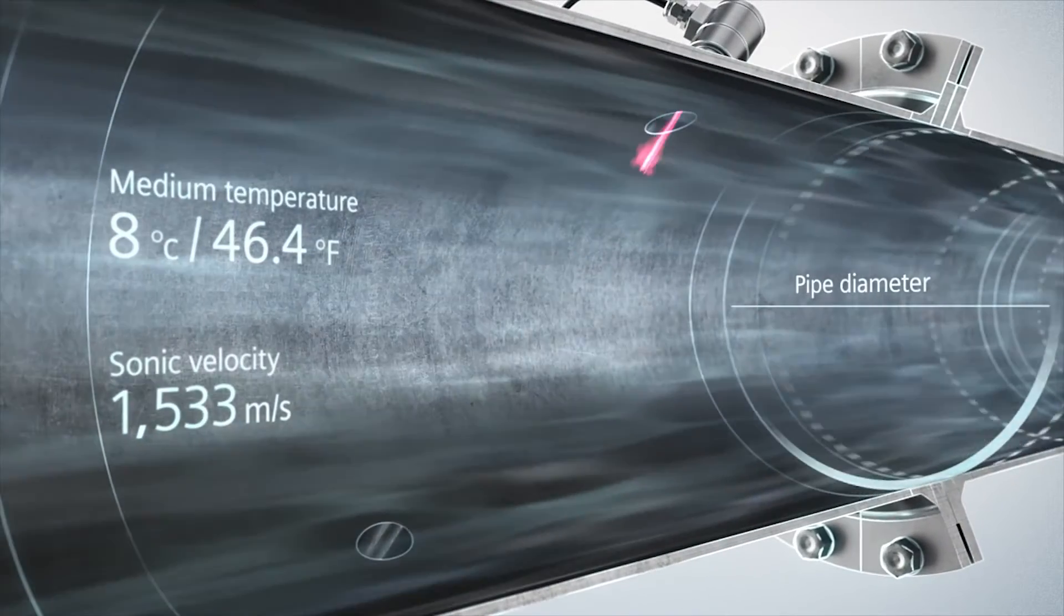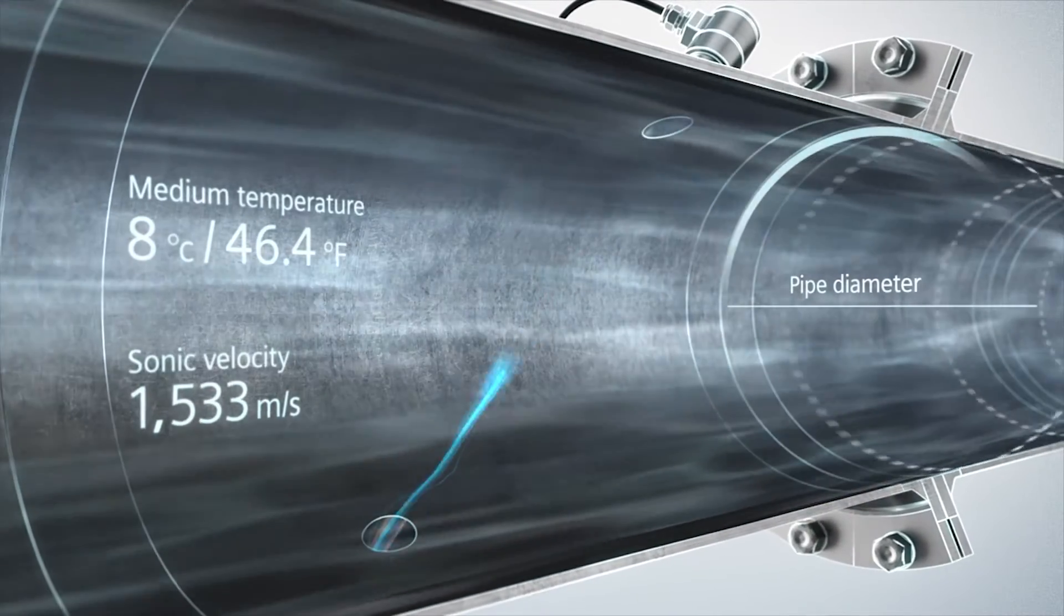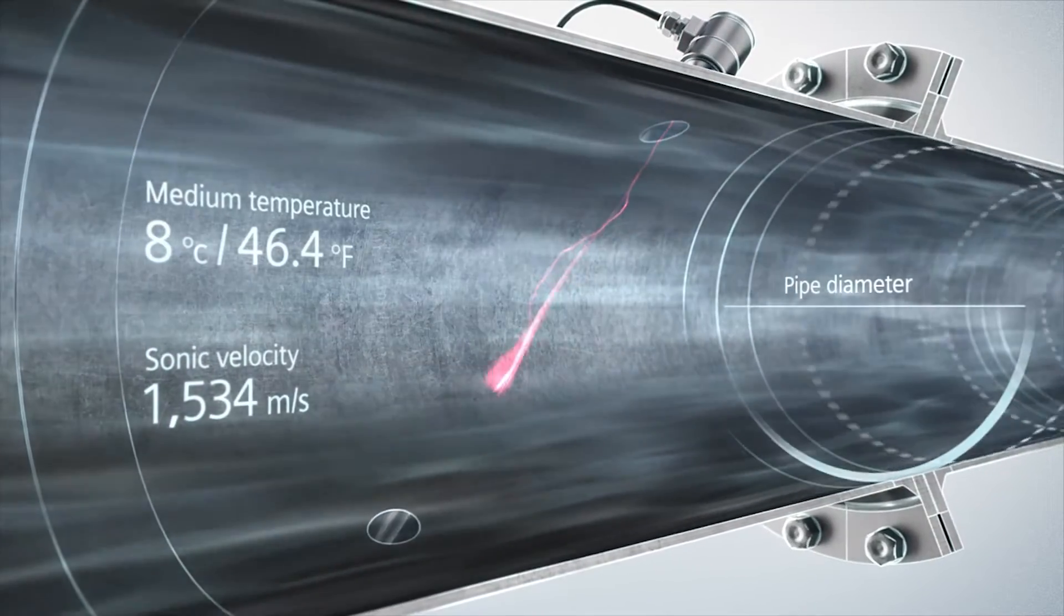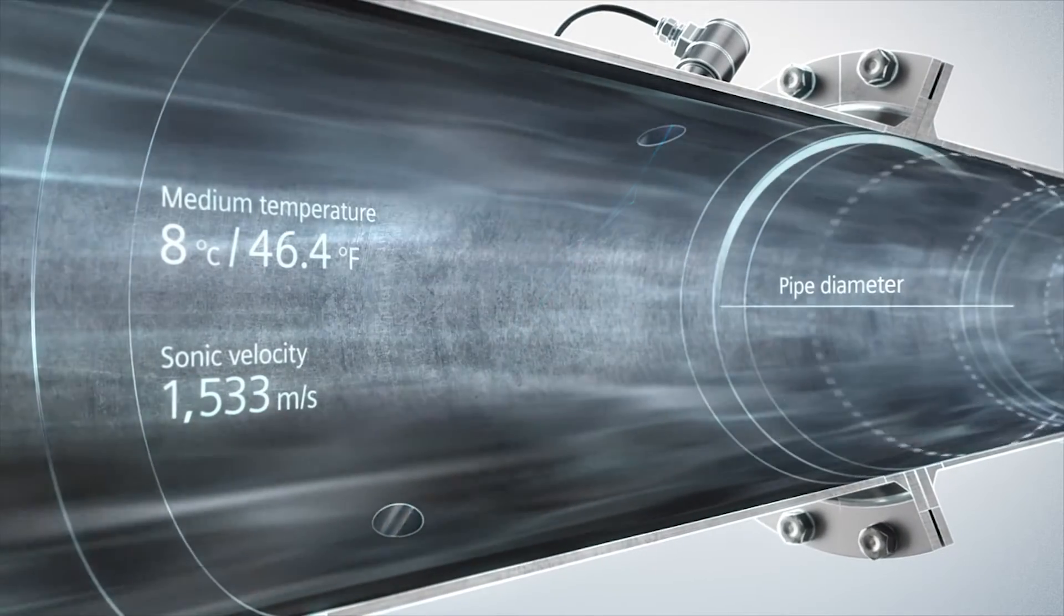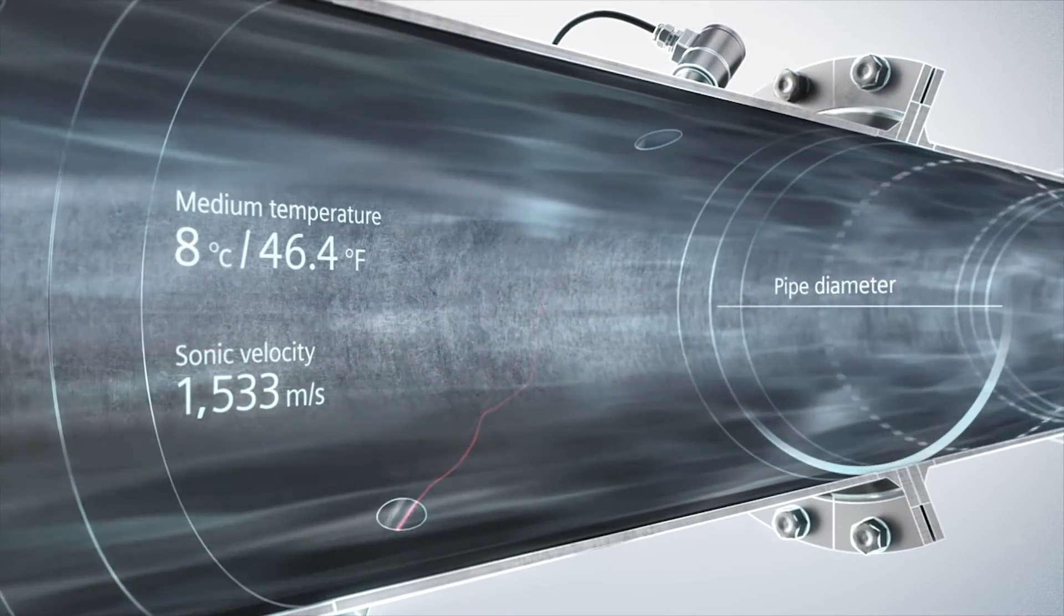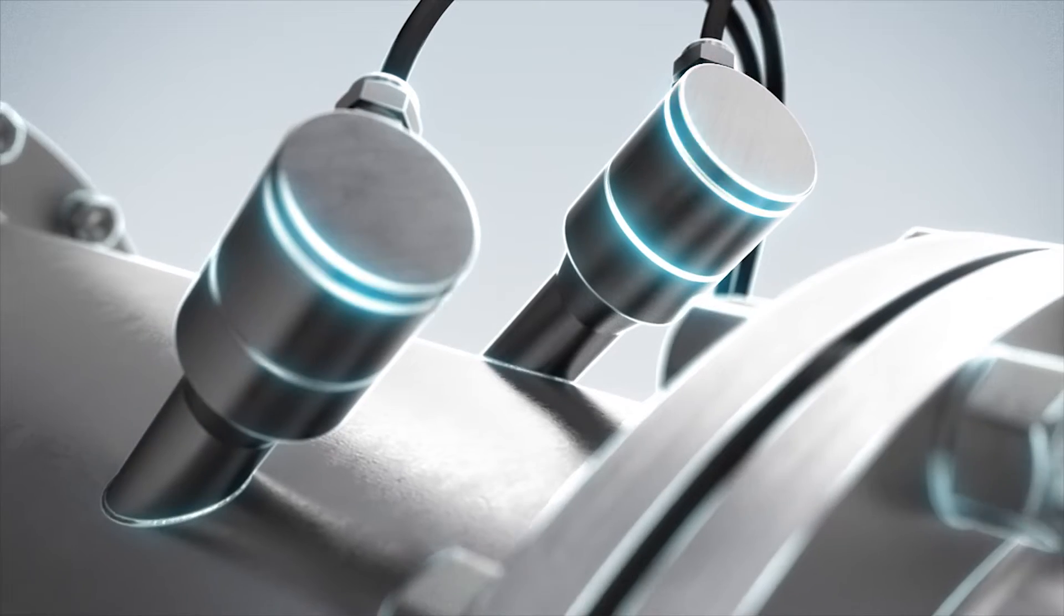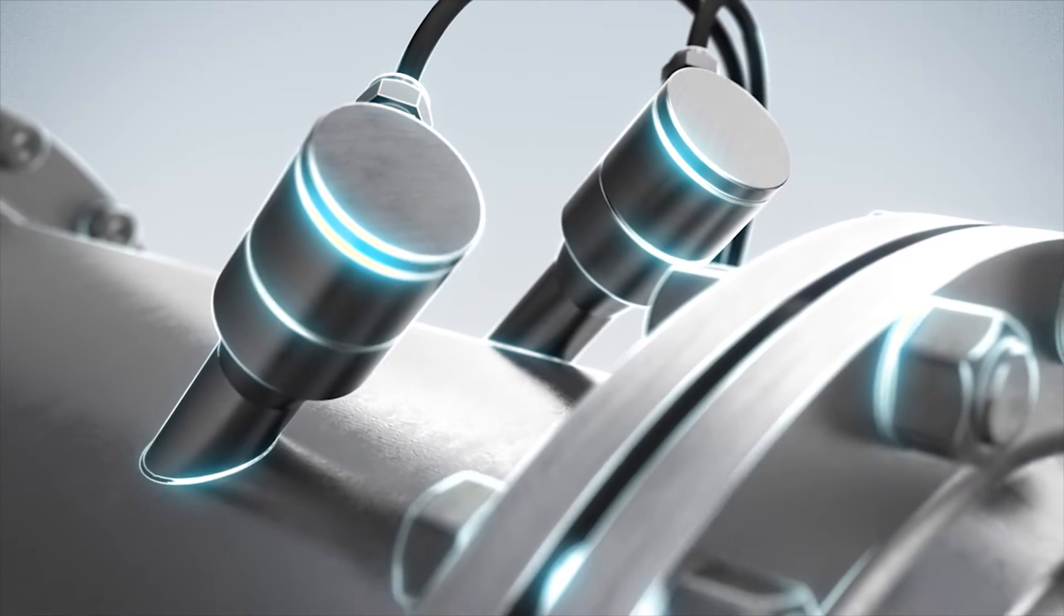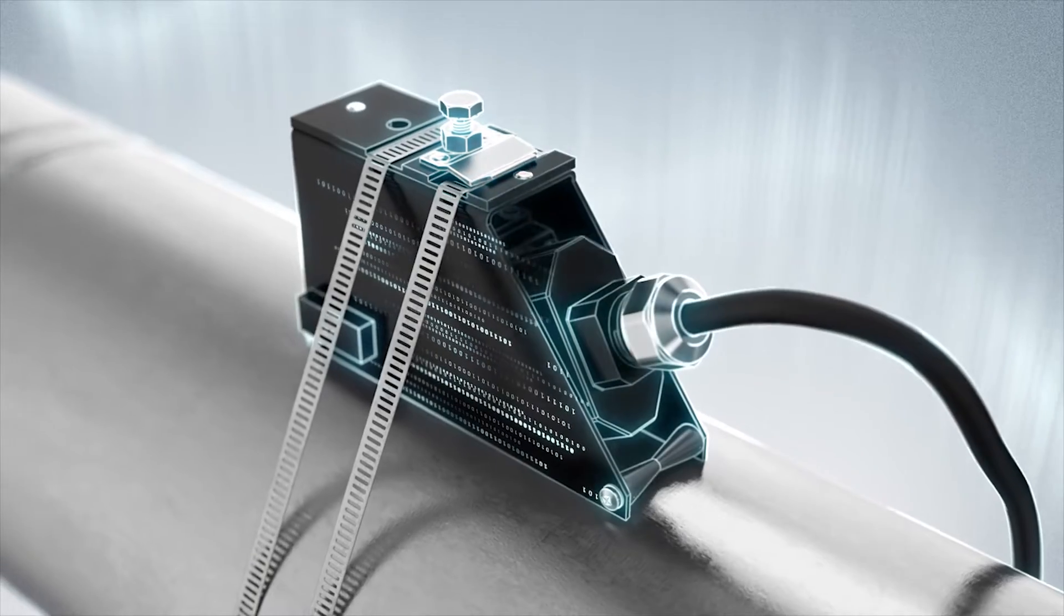Combined with the known area inside the pipe and the measured sonic velocity and temperature of the media, it is possible to accurately measure the volume and also derive parameters like density and viscosity. As the flow meters have no parts that wear, measurements remain constant and the total cost of ownership stays low.